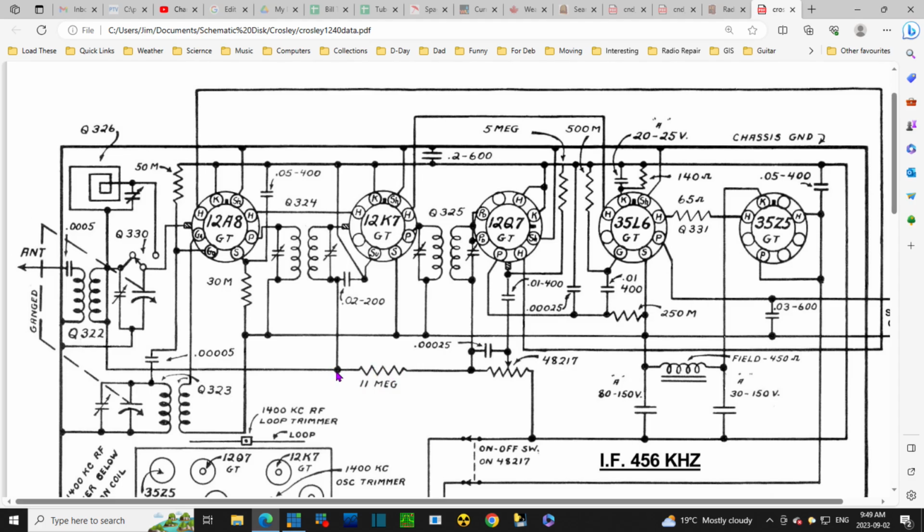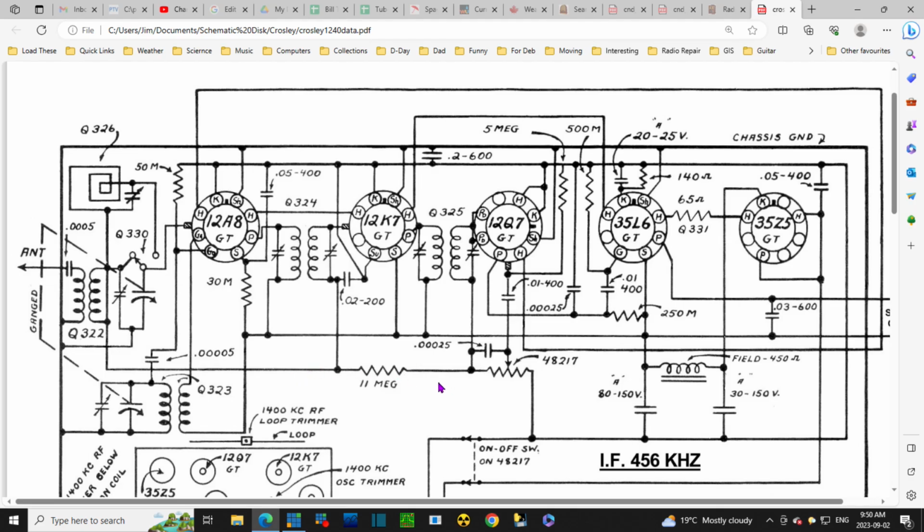Now on the other side here, there's no real current path. If you follow the wire and you imagine the DC path, you can see how it would get all the way to the grid. And the grid, of course, is just a wire sticking inside this tube. It's not connected to anything inside, so it's going nowhere. The circuit is going nowhere. If we follow it further down here, we get the same thing. It goes through this coil, works its way through the switch, and shows up here again. Kind of a dead end. So no current flow in here.